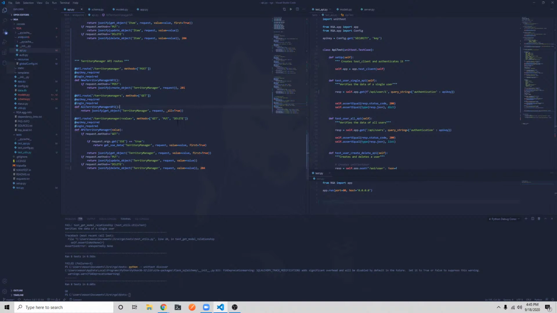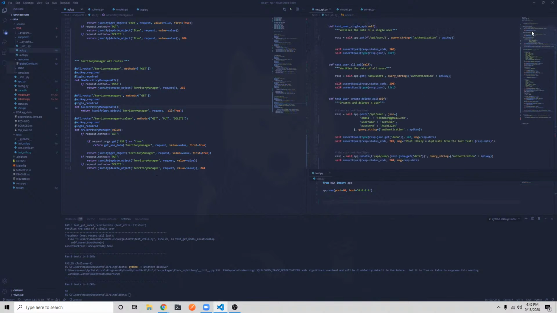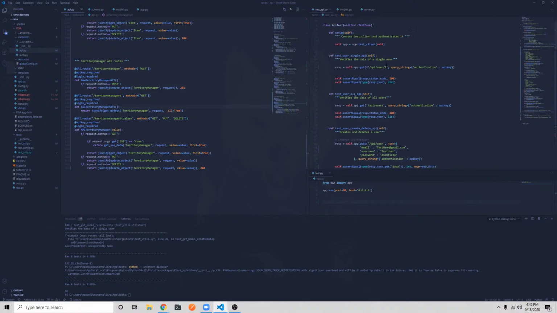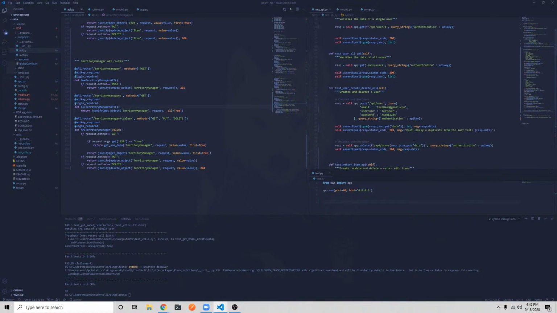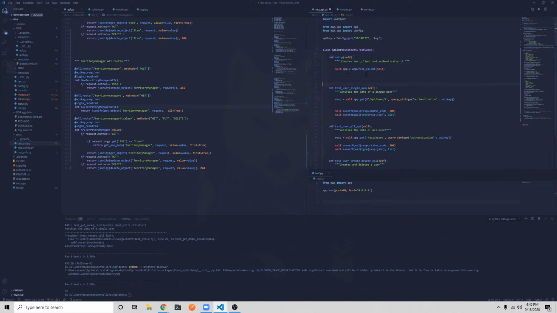There we go. So the test cases can be completely separate for these. We're going to copy this, and actually, let's write some comments here. User tests.